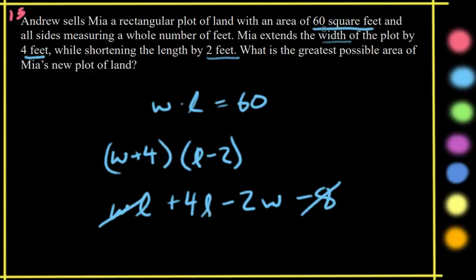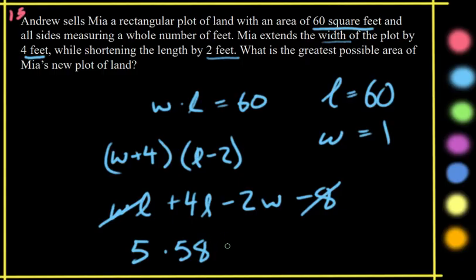But I have to have a constraint that they have to be integers. If it wasn't for that, I'd just make the length as big as I could possibly make it. It would go to infinity. But they have to be integers. So we'll say the length is equal to 60 and the width is equal to 1. That's the best we can do. And then they say, what is the greatest possible area? Well, that will be the width plus 4, that'll be 5, times the length minus 2, that'll be 58. And then 5 times 58, that'll be 250 plus 40, is that 290? Yeah, 290. So that's the answer to this one.